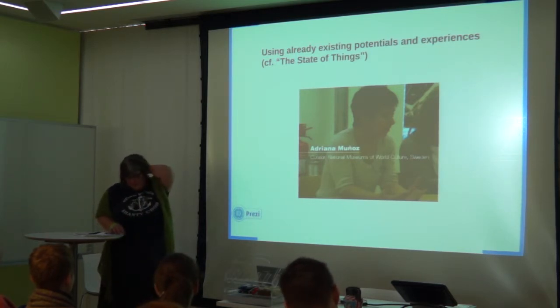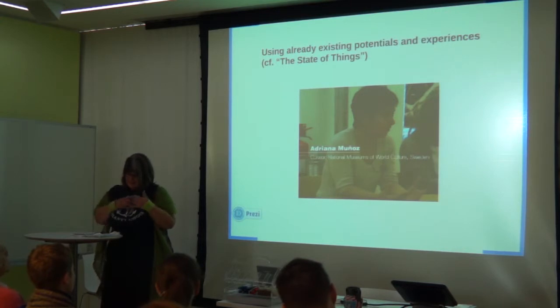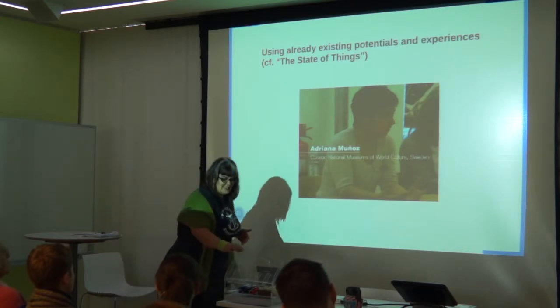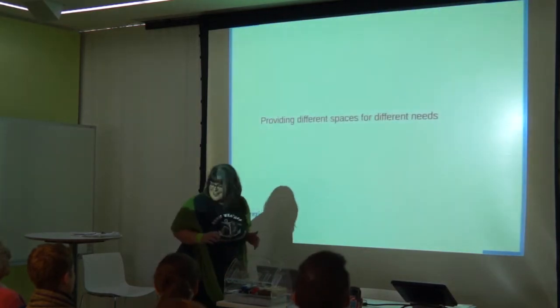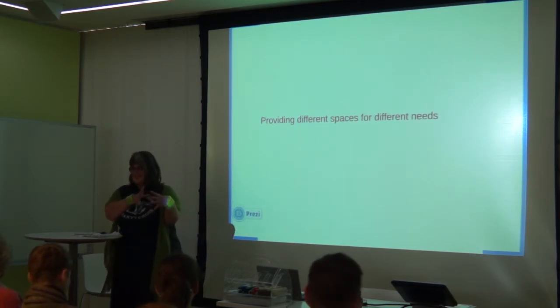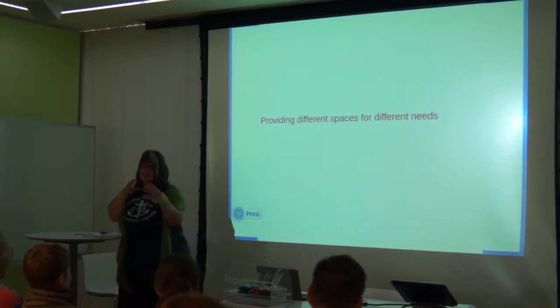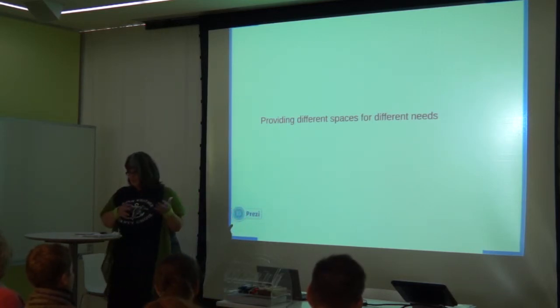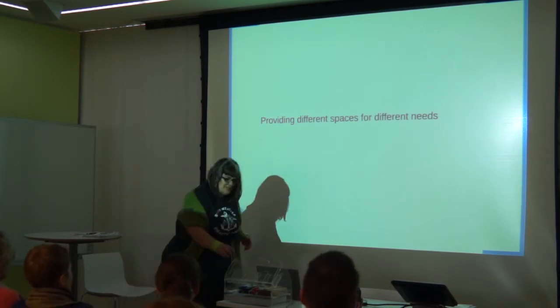So we propose that you should have an open research centre. Because people are different, objects are also different, and they have different needs. So we propose that within this research centre, you make different spaces for inviting people in and relating to the objects in different ways. And we've made some examples that perhaps give you ideas.